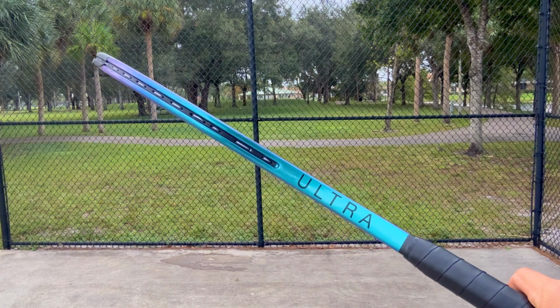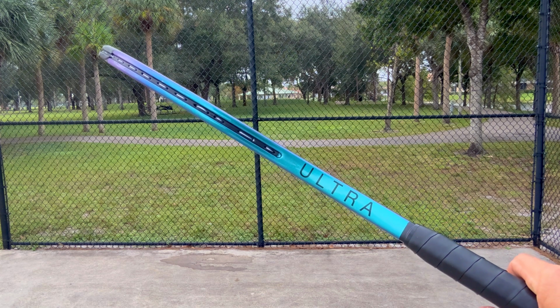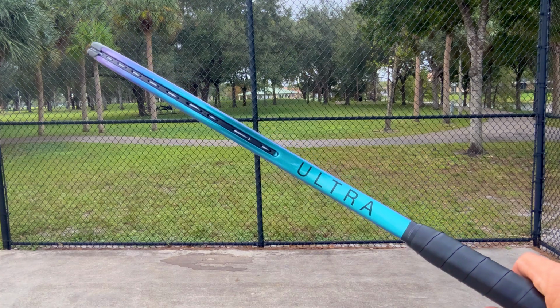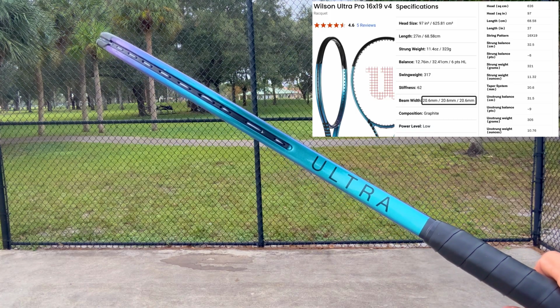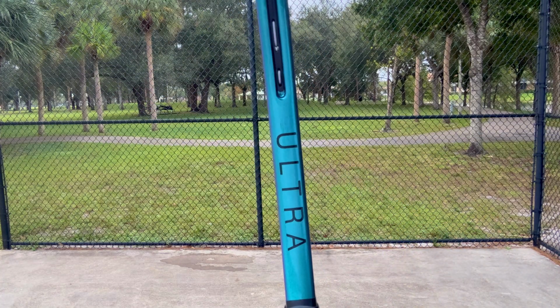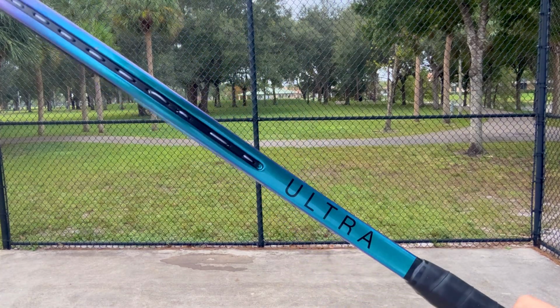So the racket you're looking at here is the Wilson Ultra Pro 16 by 19 V4. And the first interesting thing about this racket is the beam width. It has a 20.6 millimeter beam width. So this is one of the thinnest beams that you will find from any racket. This is definitely an old school characteristic.